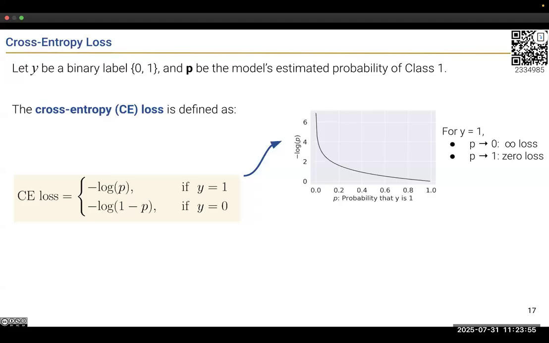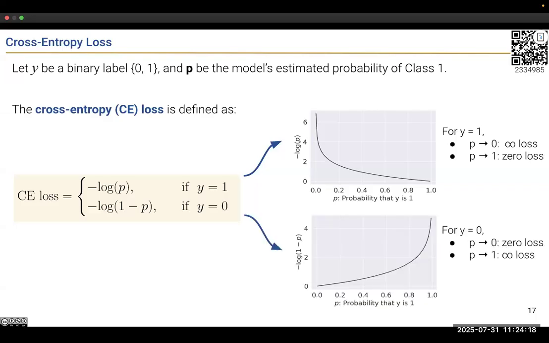And if you're completely off, if your p is 0, or if p approaches 0, because we can't really get there, your cross entropy loss is unbounded here. It's unboundedly large. And same thing, if y is 0, if your true response is 0, you will get 0 loss as your p tends to 0, and you will get infinite loss as your p tends to 1. So this behavior is ideal, right? It's kind of what we want.